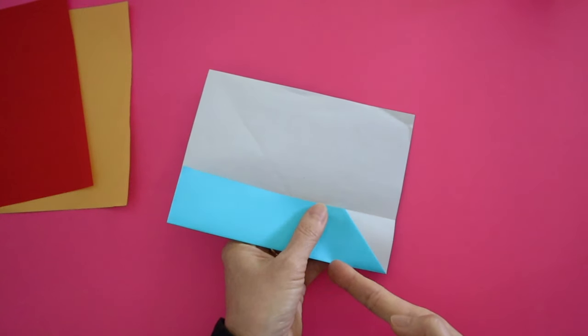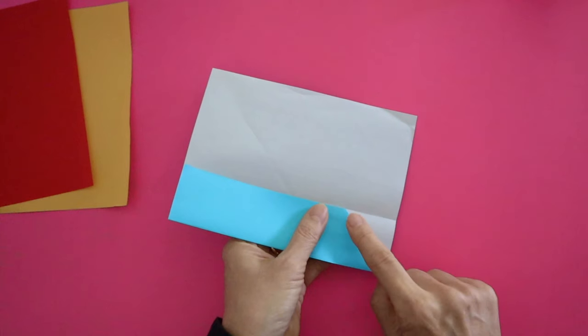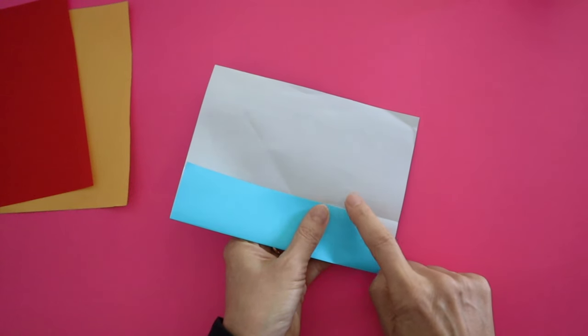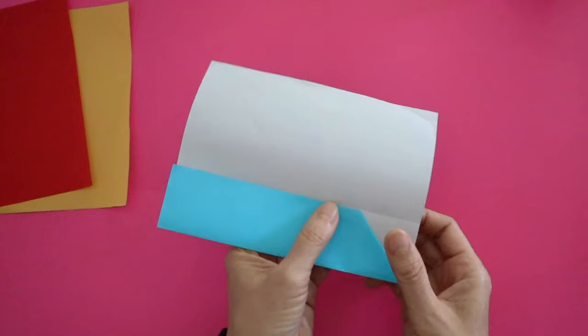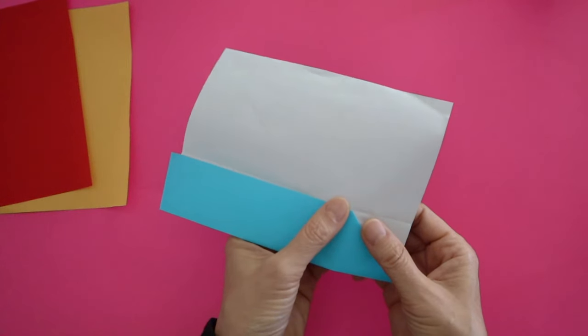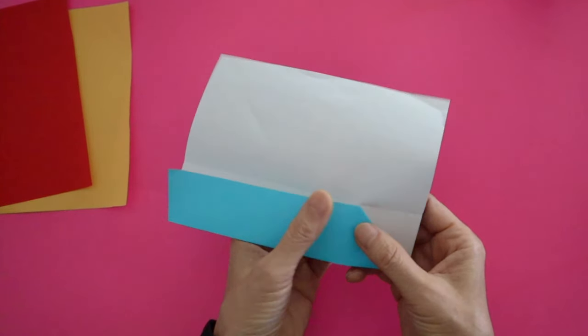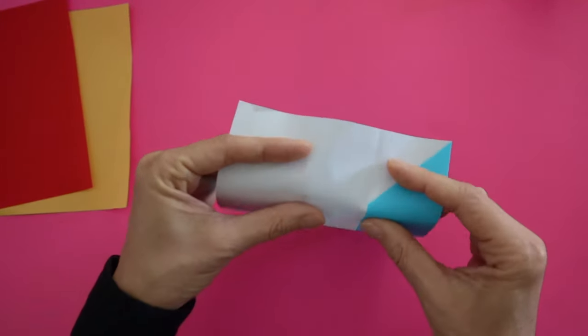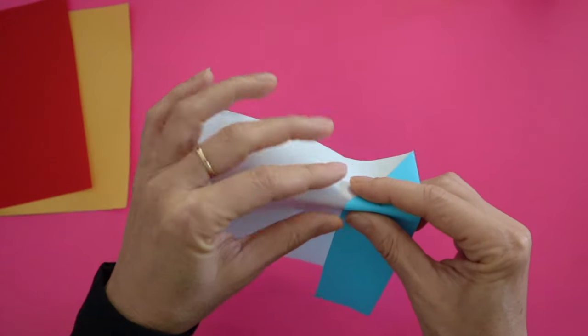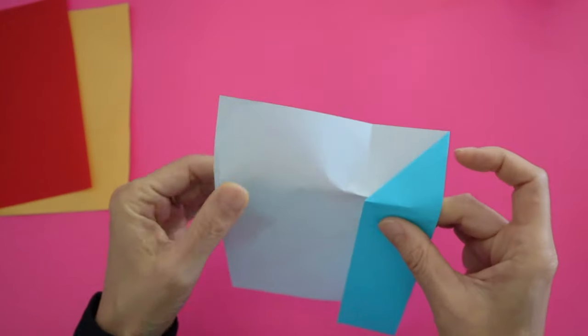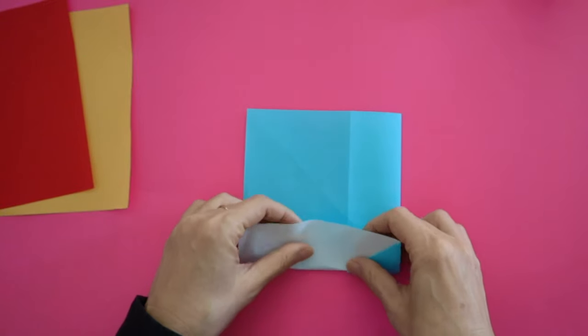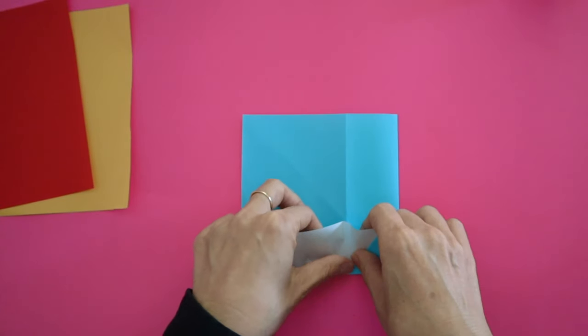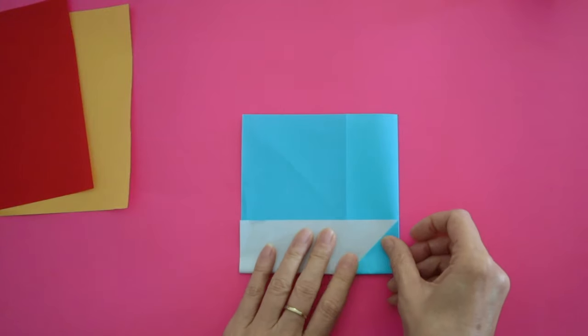Next, it's going to be a vertical line crossing the triangle you just made. Look at the corner of the triangle right here—the line has to go through that corner. I'm going to make a little mark or pinch so I can see exactly where I should fold. Now I can see and feel it, so I'll make the straight line on the bottom.